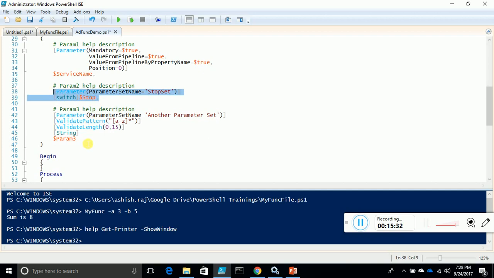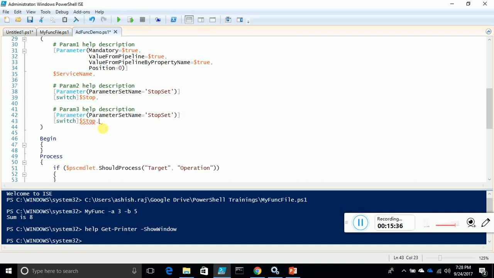And in a similar way, we have another parameter. Instead of stop, it will be restart, and instead of stop set, I will have this restart set.